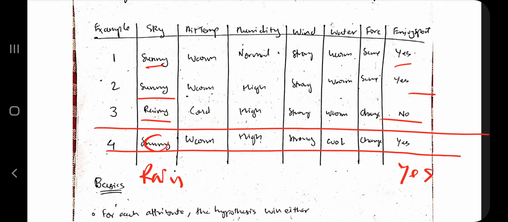Here also it's the same thing. Sunny yes means if it is sunny it is yes, if it is rainy it is no. So I have a specific word, like if it is sunny he will like the sport. Now when I reach this conclusion, it's given like rainy yes, so my whole hypothesis got destroyed. So I cannot explicitly tell that if it is sunny only he will like, because rainy is also there where he has liked. So in that case I'll be putting a question mark, because I don't know.